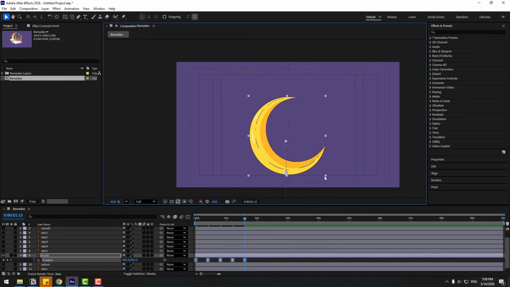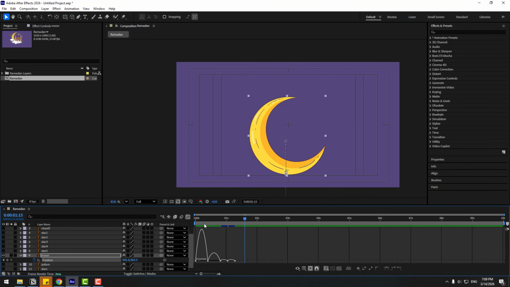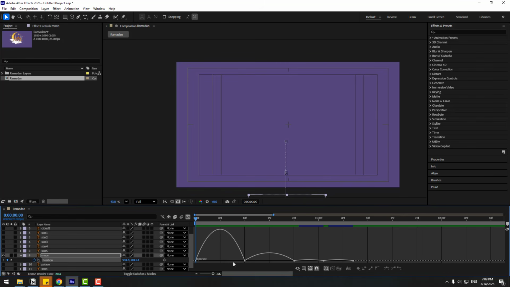And let's preview the animation. Okay, select these last 3 keyframes, hold Alt and move to the left. And select all keyframes, go to the graph editor. Let's go to the first second, zoom to the graph with the plus button on the keyboard and choose the middle keyframe. Let's move to the left. And also let's move to the right.